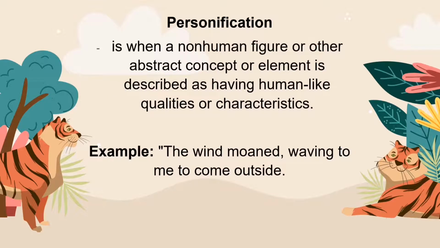Personification is when a non-human figure or other abstract concept or element is described as having human-like qualities or characteristics. So, ito yung pagbibigay mo ng human qualities sa objects. Example, the wind moaned, waving to me to come outside. So, alam naman natin na ang wind ay hindi tao, pero binigyan mo siya ng qualities ng human, kagaya ng moaned and waving.